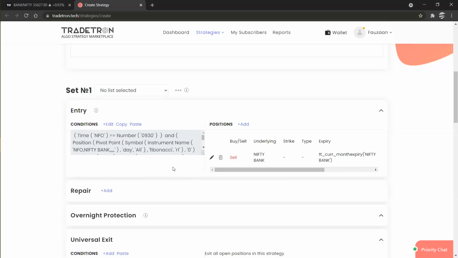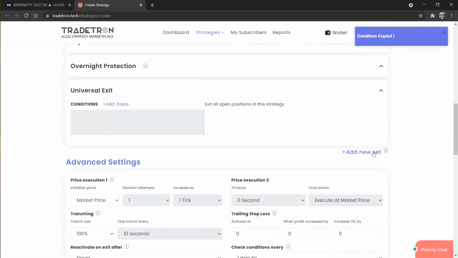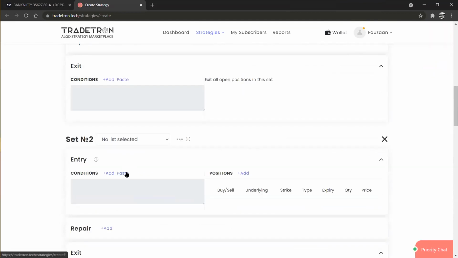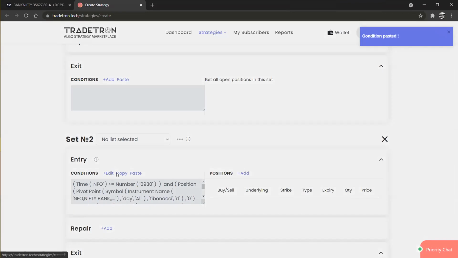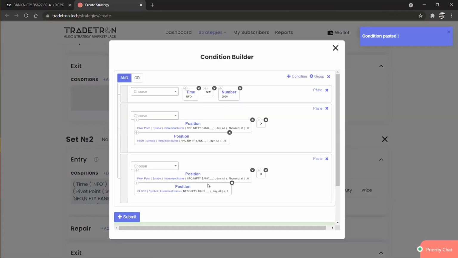So for that we will simply copy it, create another set for this bullish momentum, and in case of this R1 we'll check for S1.